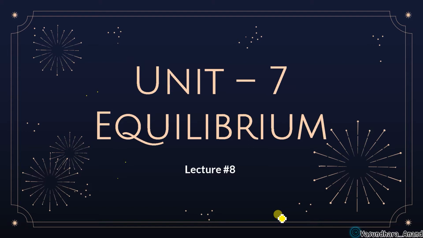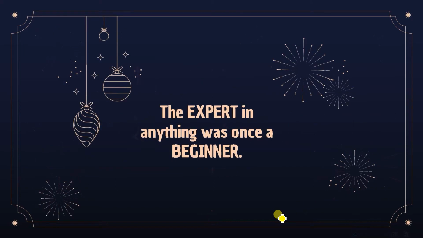So let's start as usual with a quote. And the quote is that the expert in anything was once a beginner. And this is a very important line for everyone. The one who is an expert nowadays, sometime, somewhere, he or she was also a beginner. So once you begin things, only then will you be considered an expert in that, isn't it? Okay, so let's do that.